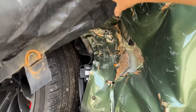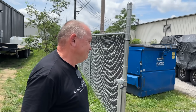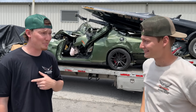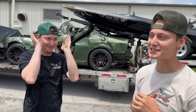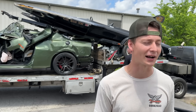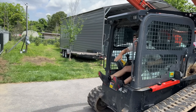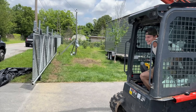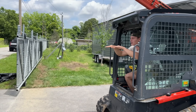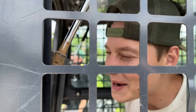I'm going to be the operator today — is that okay? He always gets upset whenever I operate — he's like, I'm just one with the machine and the controls. Watch how quick I get into this thing. I'm going to get the forks out there to pick it up and just start to drag it — tilt the forks up and slide it over. You guys are not even ready for this red eye — we've got some insane plans for this thing too.